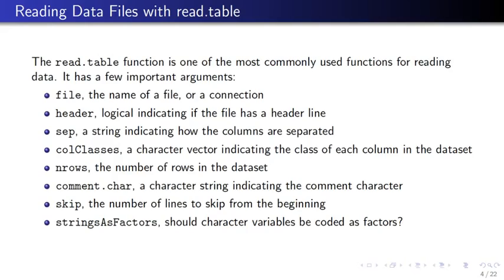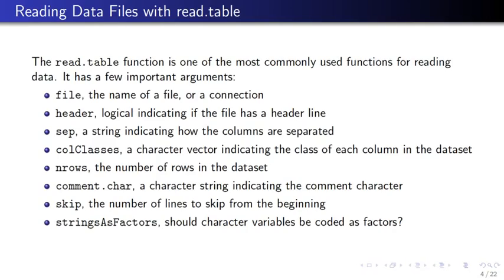The header argument is a logical flag indicating whether the first line is a header line. If the first line, for example, has all the variable names in it, then that's not really a piece of data. That's just a line that has labels on it. So you want to tell the read.table function whether the first line contains the variable names, or whether the first line just right away contains data.